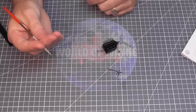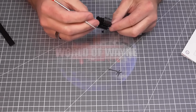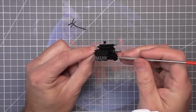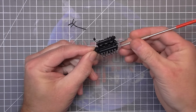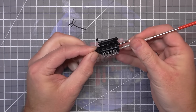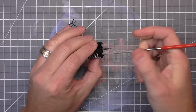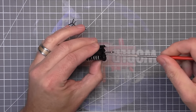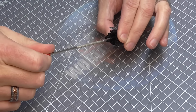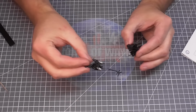And as you can see here, I've got myself a round file, because what I'm going to do is on the end of this engine here, you see these holes? I'm just going to make sure that they are bored out enough so that this can fit easily in here. I'm just rotating it around all three of these holes. Actually, there's four. There's two on the bottom as well. That will hopefully give a good union for this piece that I'm about to put in.